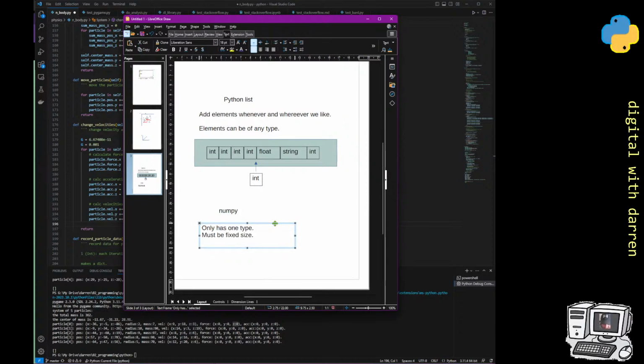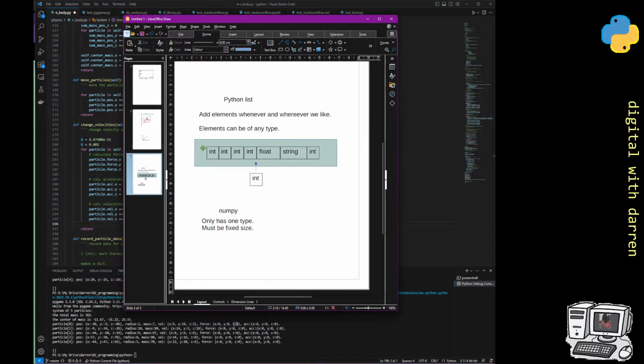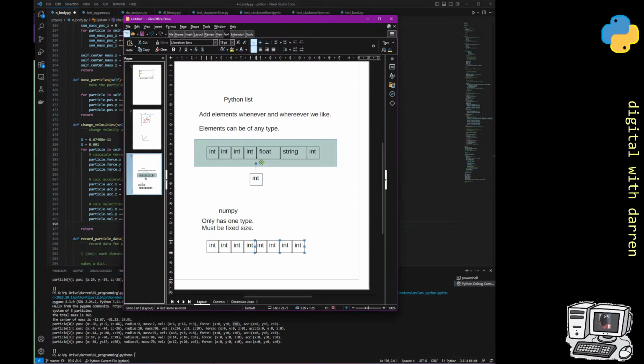Not a big deal. You'd have to find a new bit of memory, like remove your array and create this new array. So now this NumPy array might look the same in terms of space, but actually, oh sorry, I'll take that back. If I can do the highlighting on this, I wonder if I can get a select. There we go. Copy paste. Now it looks like this. Okay, and a whole bunch of integers. It's much more efficient, and you can operate on it.